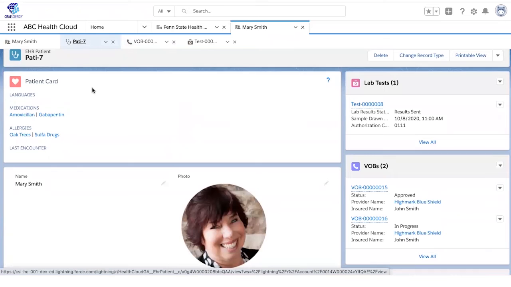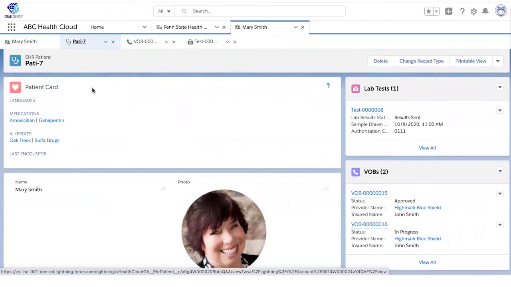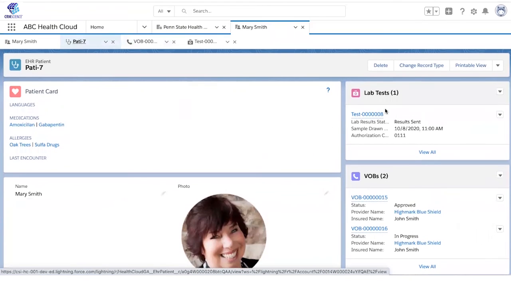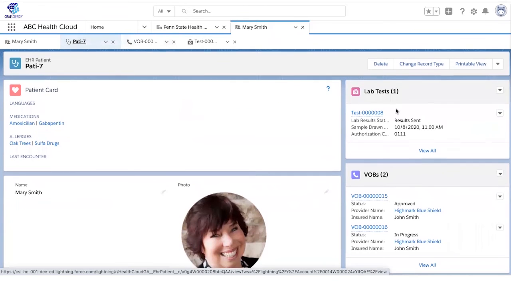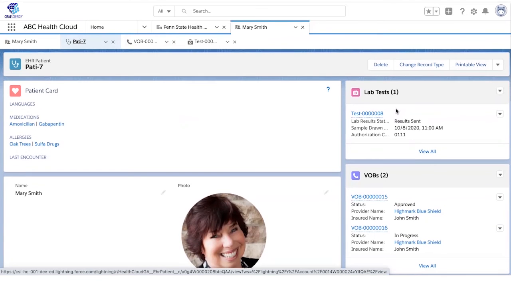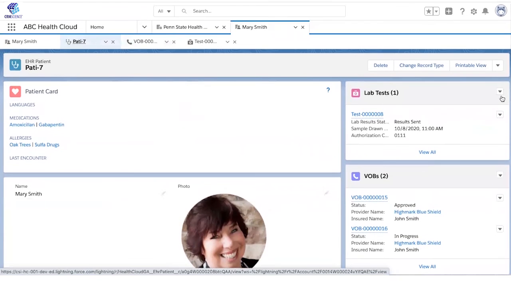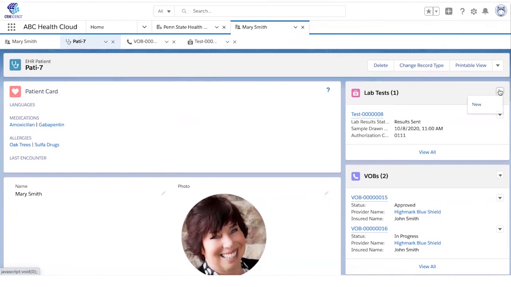Now, if I go back to Mary Smith's patient record, you're also going to see that we have lab tests. So what we want to be able to do is track lab test results on the patient record. Again, we can create a new lab test right from this patient record.